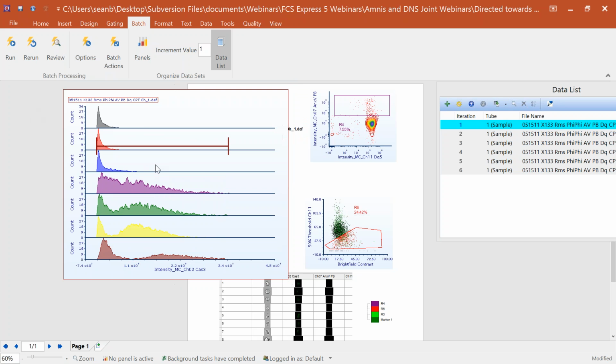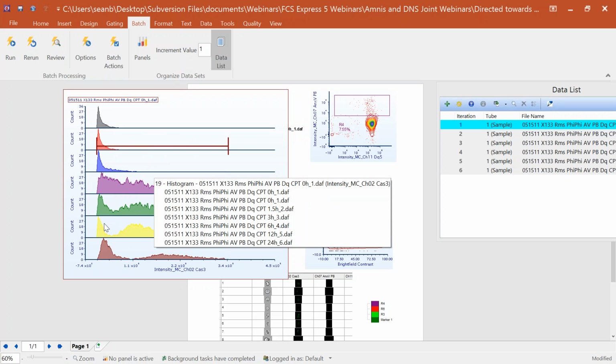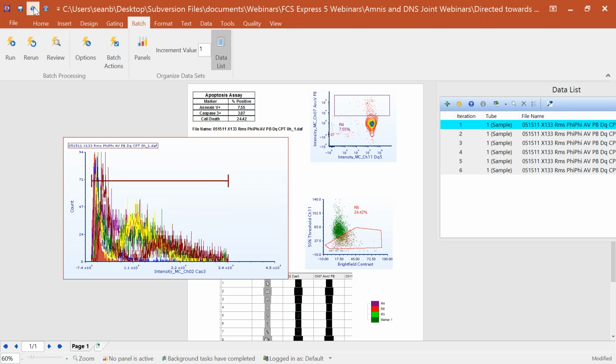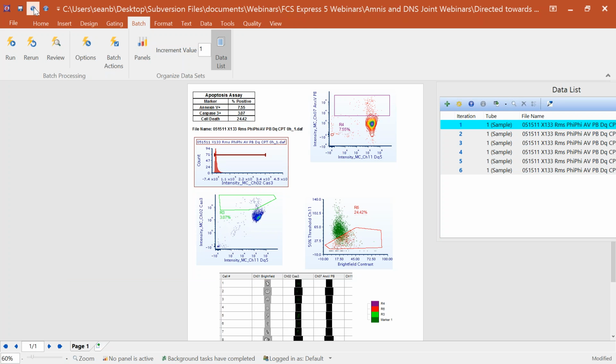One of the things that you can do here as well is, maybe I don't actually want to go with all my histogram overlays. Well, there's an undo feature in FCS Express where we can just click undo. We can get back to right where we started. So you can see here we can get back to right where we went, and if need be, you can always quickly redo whatever it is you need to go to.